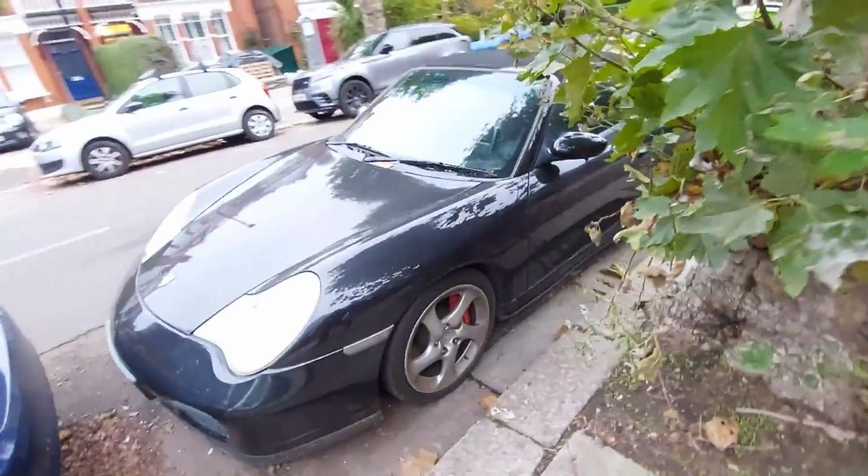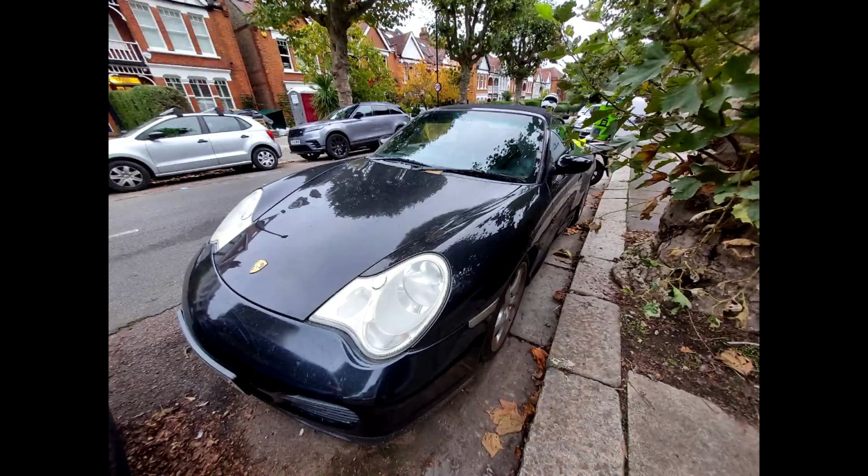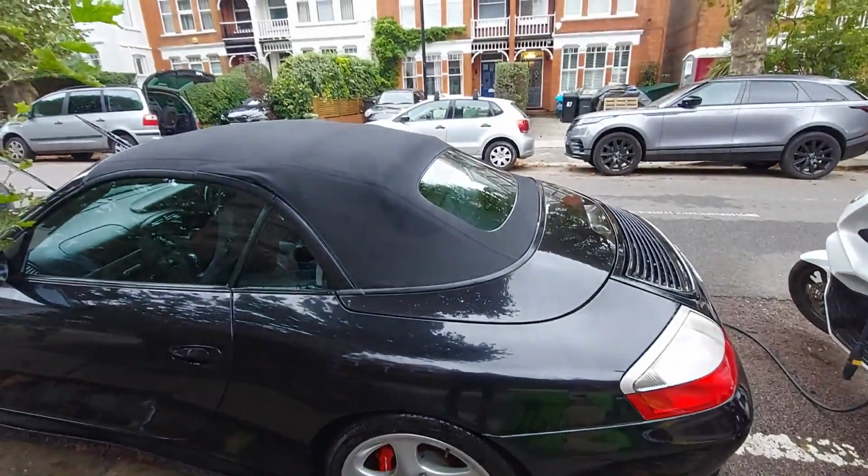The Porsche is awkwardly parked next to a tree, but it shouldn't be too much of a problem. We have plenty of space around all the car, so this should be quite easy hopefully.